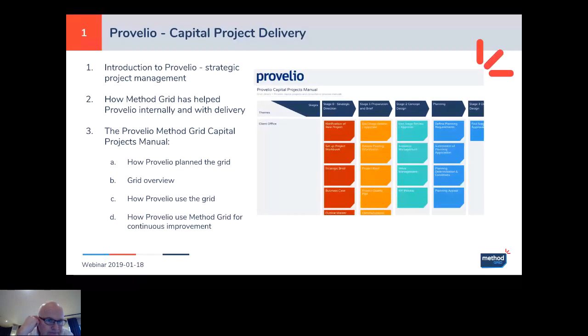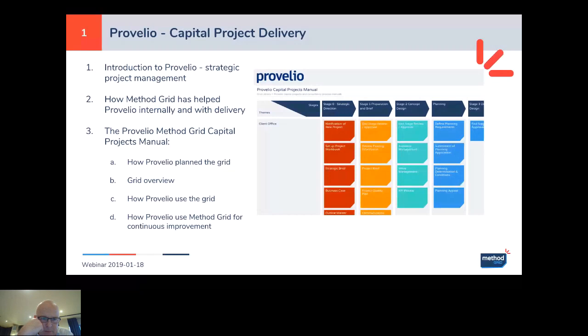Great. And at the moment, you guys are using MethodGrid a lot. You've got a lot of information in there. Perhaps you could tell us how MethodGrid is helping you guys internally and with delivery, maybe any business pain points that MethodGrid's really addressed for you. So, we use it in a number of fashions, really, in terms of our service delivery for capital projects, programs, and also our internal training and induction, so people know as they start what's expected of them, what's the manner in which we deliver our projects.